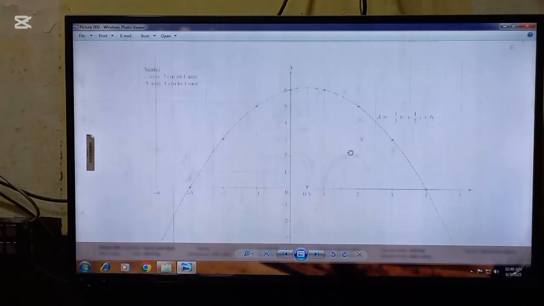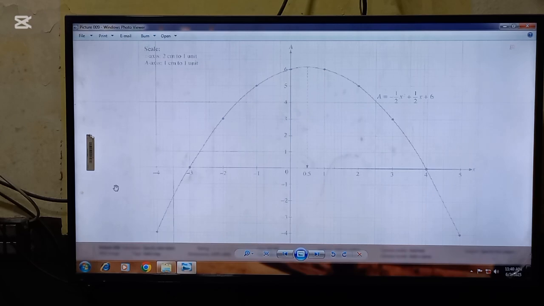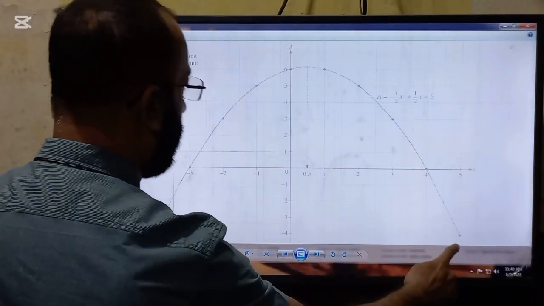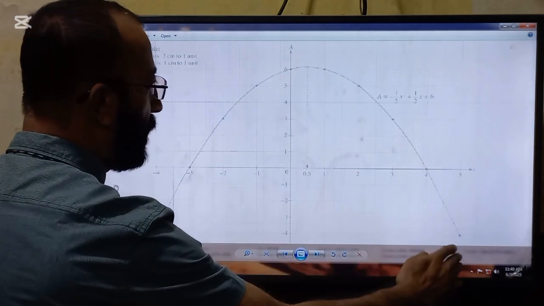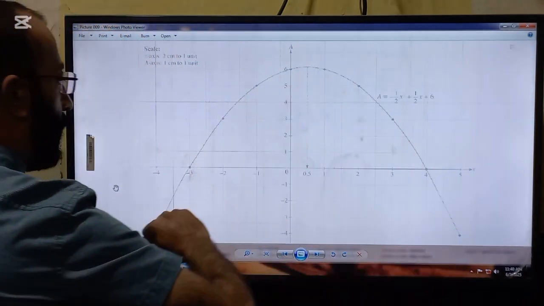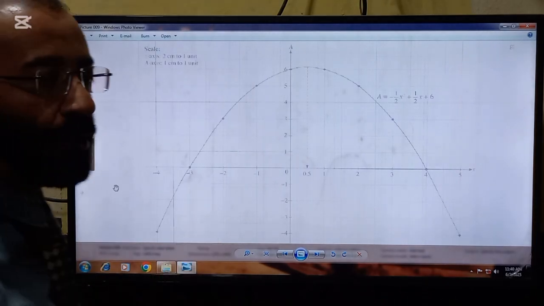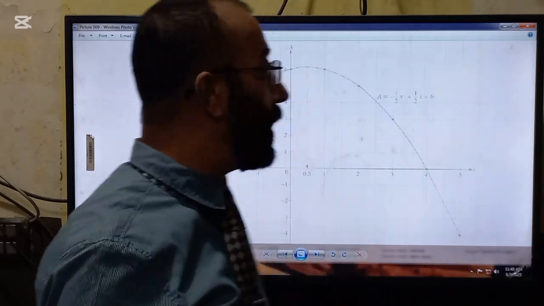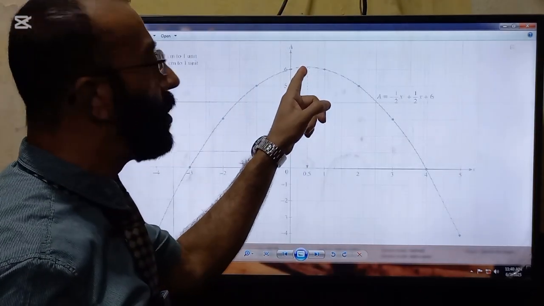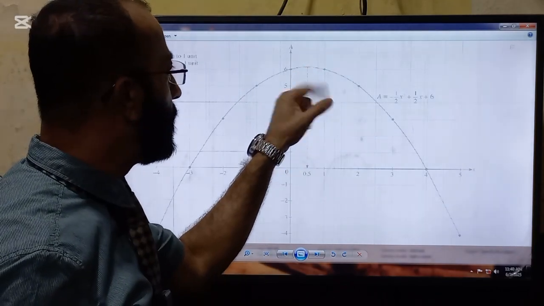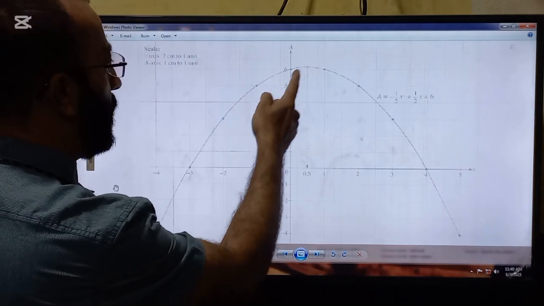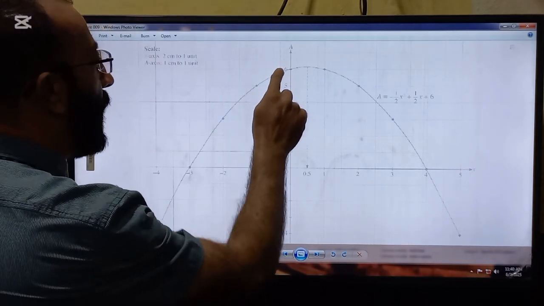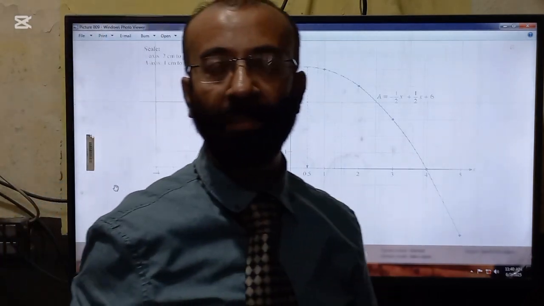So look, these are the points which we have plotted on the graph paper. Next step will be, we will join these points with the help of a freehand curve. So this is drawn now. The next thing that was required in the question was the maximum area. So we will locate the maximum point on the curve. So this is the maximum point. From here we will draw a line that will intersect the y-axis and we will find the point that will be the answer for the maximum area.